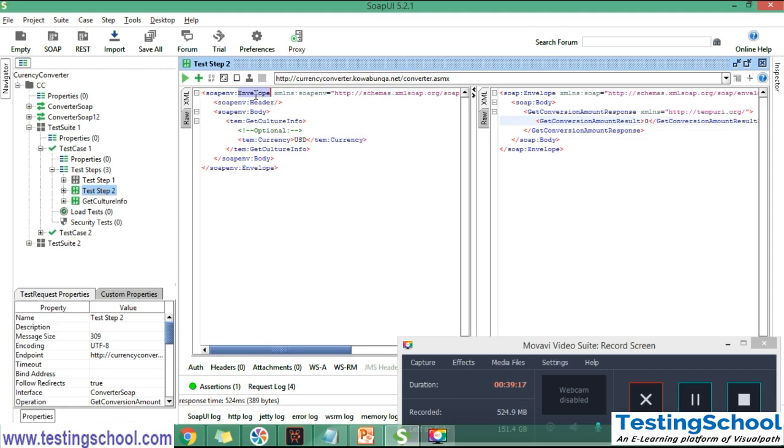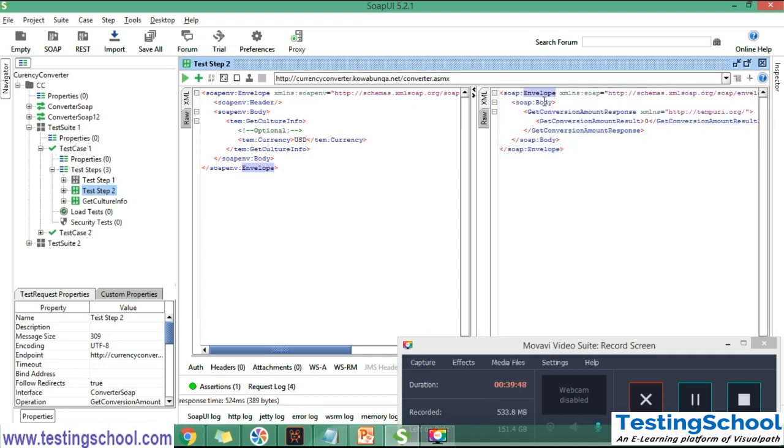Again, I'm repeating the SOAP structure, how it looks. It has envelope, header, body, and each has to end properly. Like under body we have GetCultureInfo, and after that body is ending and envelope is ending. Coming to the response, you are able to see the same envelope. Under envelope we have body, because whatever response we have here, the entire information we received from the server.